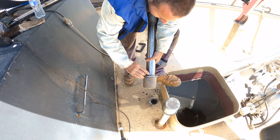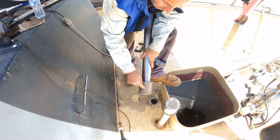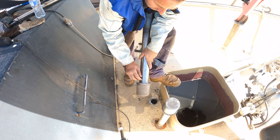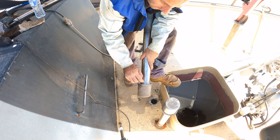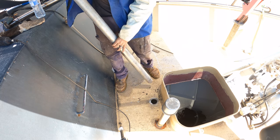Now these vents, they have a little wee hole just there like that. I like to put that at the very back, and that's basically so when you've got this fully closed off, the tank can vent only a small amount, but enough that it doesn't create pressure or create a vacuum. And if you forget to open this vent, it allows you to still be able to suck air in while you're steaming along. A little bit of a safety valve.